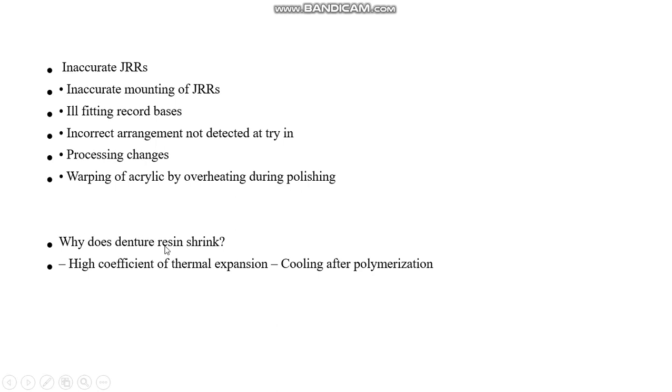Why does denture resin shrink? High coefficient of thermal expansion, cooling after polymerization. This causes the denture to shrink, meaning its diameter decreases.